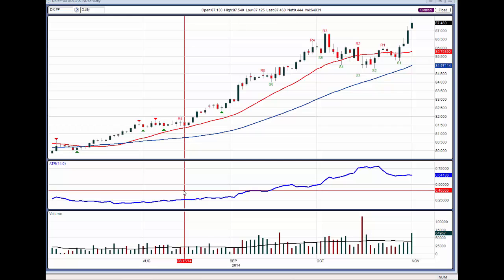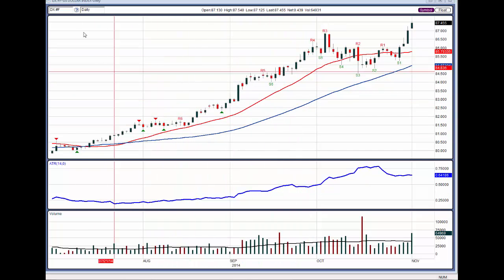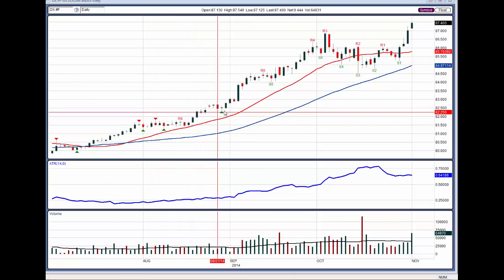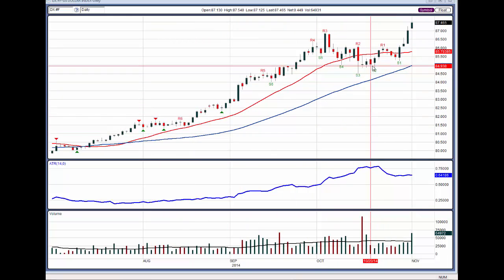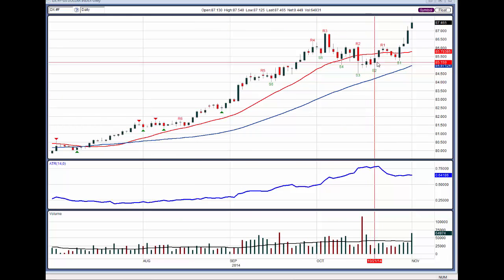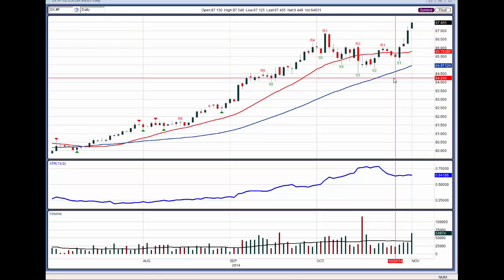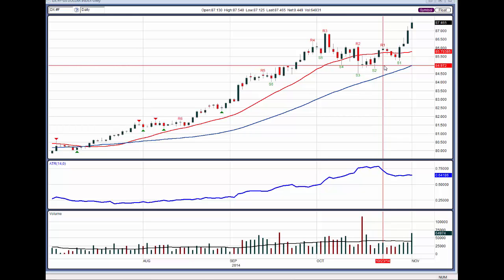Let's look at the dollar from a technical perspective against some of these other currencies. The first chart is the dollar index, a daily chart, so each candlestick represents one day. As you can see, the dollar has been exploding in value recently. We just came into a little bit of a retracement, and now we're starting to see it go back up. If you've been watching the Forex report, hopefully you've been making a little bit of money, if not a lot, buying the dollar against some of these other currency pairs.